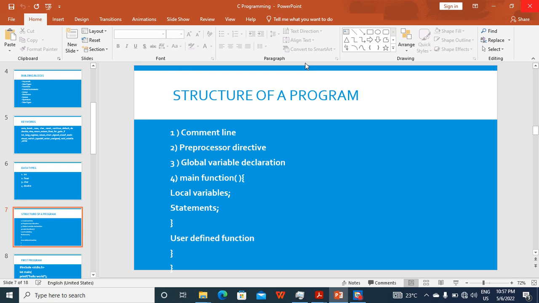Then after that we can see that we should know the basic structure of a program. This is how your C program should be structured. The first thing you can write, my command lines, they are very important. You should know my command lines. Why do we use my command lines? Because sometimes you are going to share your program with someone. Maybe you are working as a team of programmers. Your fellows should know what you are trying to communicate, meaning what your program is trying to do. So we do that through my command lines.